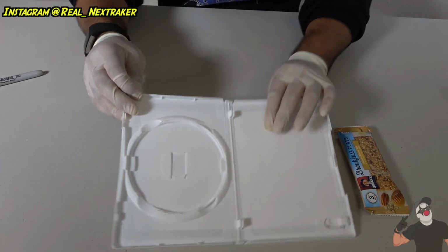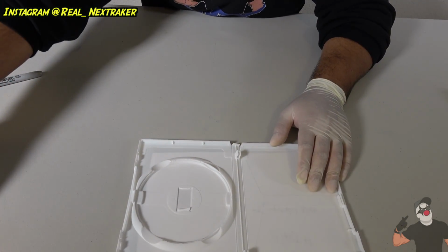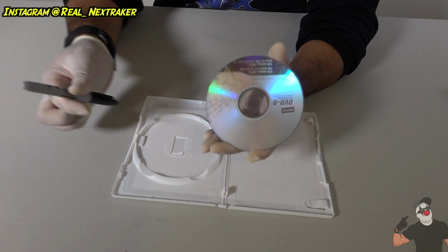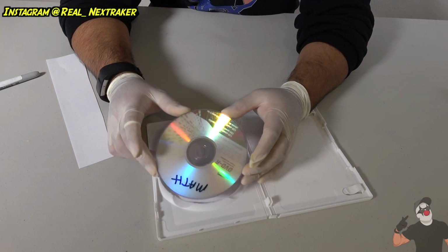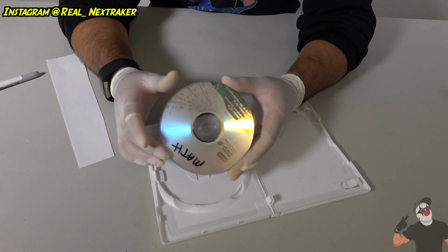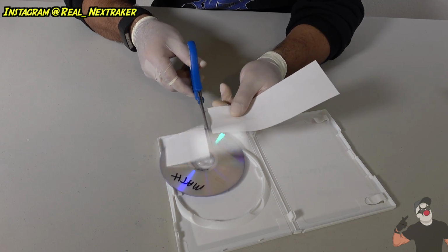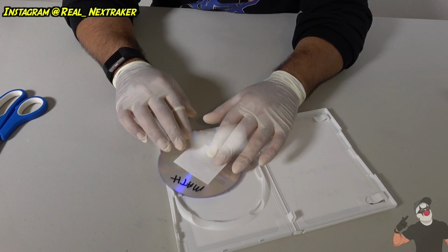Alright guys, perfect. So now that it's gone, it's completely flat, what we're gonna do next is we're gonna put a disc in there. So just take a blank disc, and on it, you guys can write math tutoring or something school related. I myself just wrote math on it. Here's what I don't like. The center of the disc is opened and exposed, so we need to block that, and I'm just gonna get a little cutout and just stick it on there, right on the center.